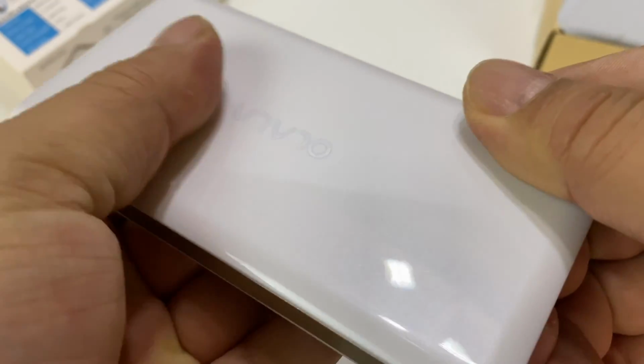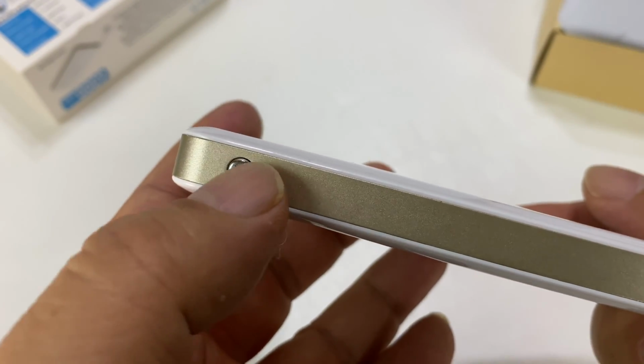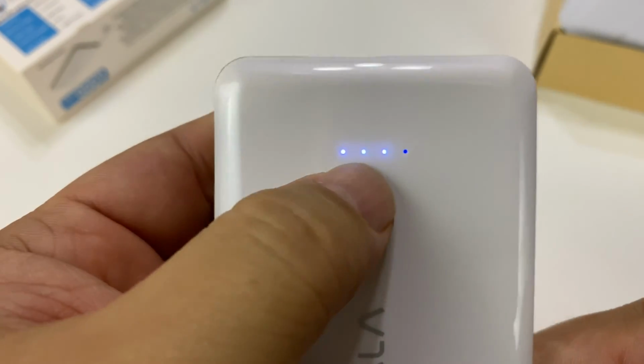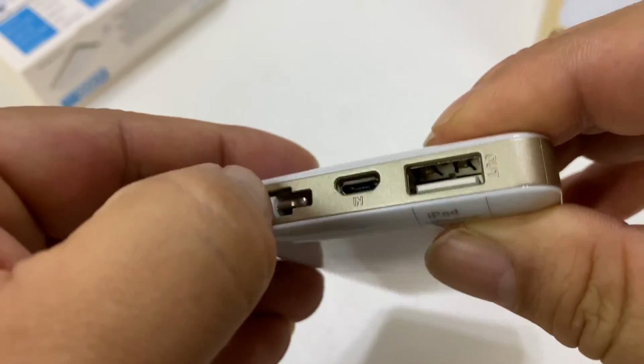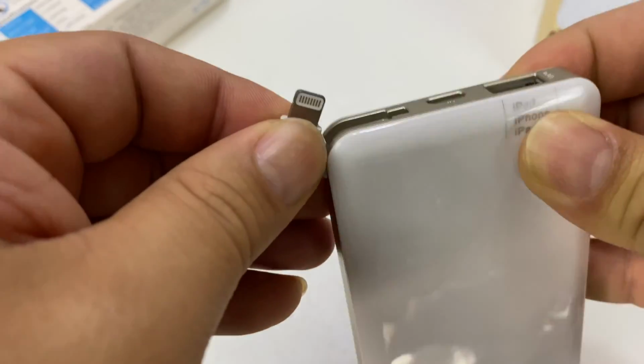It's really slick white plastic. We have kind of this aluminum band. Looks like a power button right there. And looks like it's 75% charged. 3 of the 4 LED lights are on. Band goes all the way around. And then this is the business end because everything's up here, including this lightning cable.